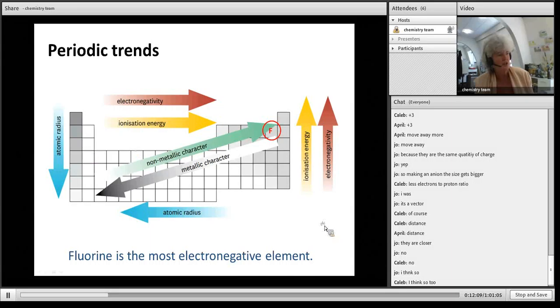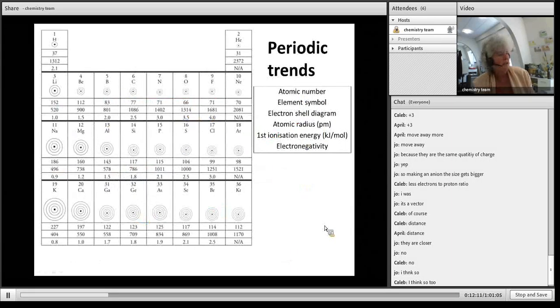So if I show something like this, can you see how if I take the electronegativity of lithium and then across, there's a change from 1 to 4, so it's an extra 3. But if I go down a group, it's only a 0.1 change.